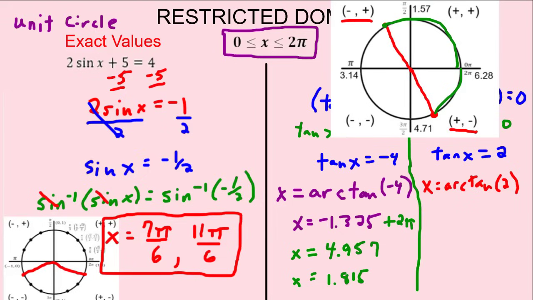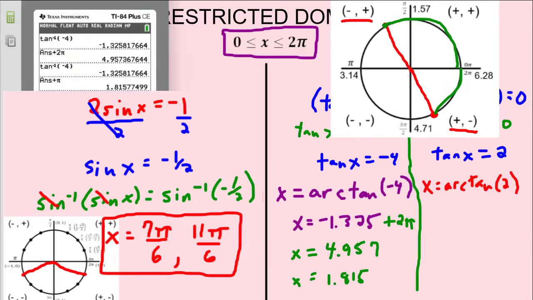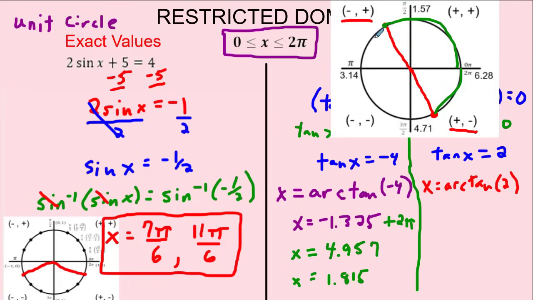Now, what's the calculator going to give me? Well, I know tangent's going to be a +2. It's going to give me something in this first quadrant. So let's find that. See what we got here. Where's it at? There it is. Let's clear this out. We got a lot going on over here. So let's do inverse tangent of 2. Inverse tangent of 2. And we end up with something like this, 1.107. And that's in that first quadrant there. So 1.107. Let me write that down before I forget it.